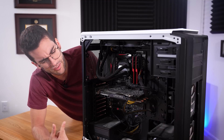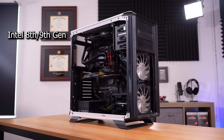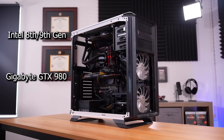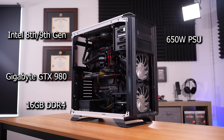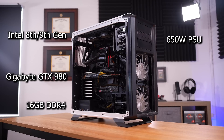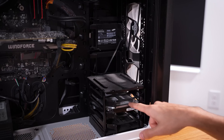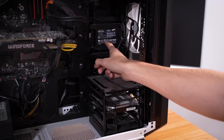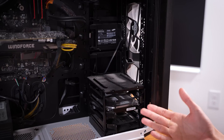For those wondering about the specs of this rig: it's an LGA 1151 motherboard — several Intel generations old at this point — a GTX 980 graphics card, 16 gigs of DDR4, a 650-watt Cooler Master power supply, and an older Corsair case. It also has two storage drives: one hard disk drive and one 250GB solid state drive. I think the SSD is where his operating system is, and he said his games primarily exist on the HDD, which is slower — makes sense.